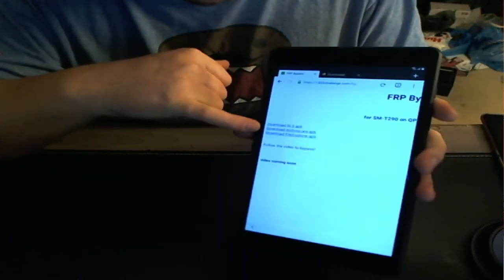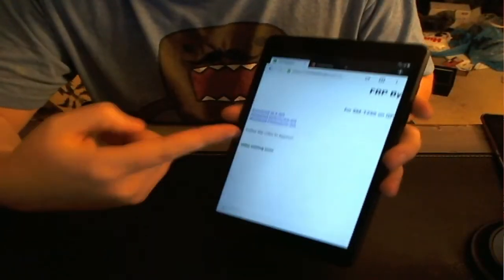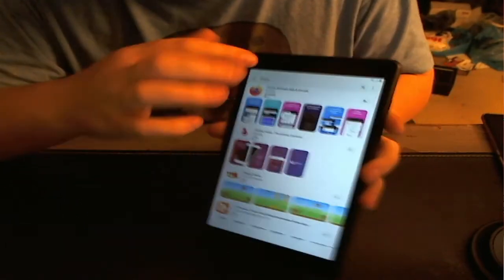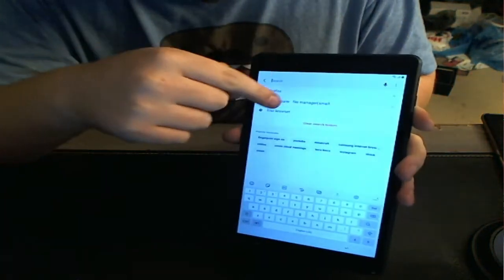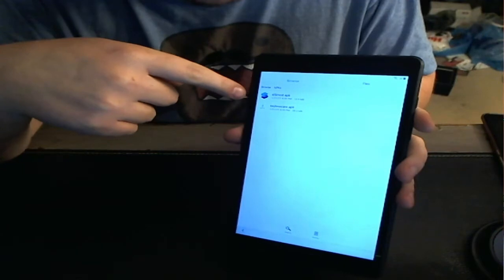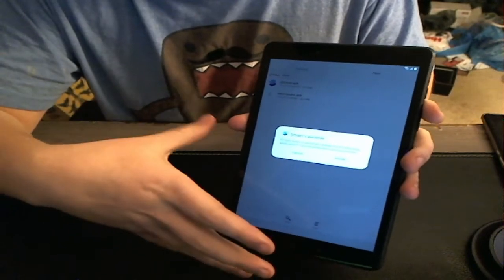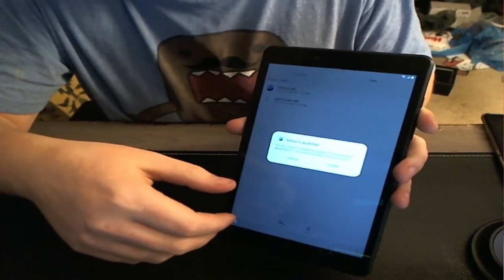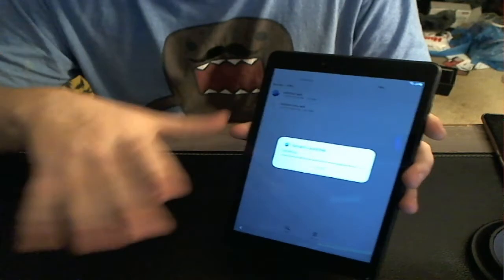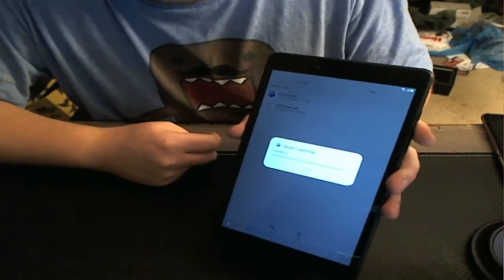Once those are downloaded, it'll ask you for permission to download them — just enable it, allow it, and go from there. From there, you want to go back until you're at the Galaxy Store, hit the X for the search thing and open up the file explorer. Once you have the file explorer opened up, hit APKs and you want to install sl5mod.apk. I already have it allowed to install because — just to make it a faster video. Just allow the installation like normal, hit install. You just hit the back button whenever you need to go back to something else. Once the launcher is installed, you'll go through the basic process of setting up the launcher, which is very simple. Hit open, it'll open up your launcher, you go through the process of just setting it up, hit the little X when you're done.